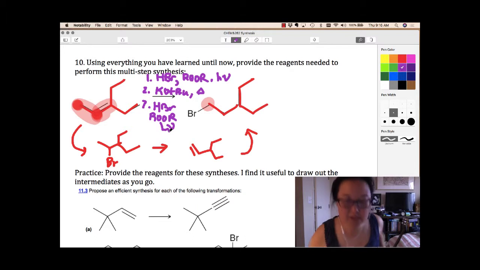Okay, so that's not too bad, hopefully. Okay, notice the strategies I used. I tried to see how this molecule fits into this molecule. Did I add carbons or take any away? The answer was no. I'm just changing my functional group placement. So I'm going from the middle carbons to the end carbons and then ultimately to a Br on the end. So this is going to involve anti-Markovnikov, knowing that it's anti-Markovnikov and knowing the reactions for that.